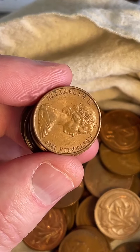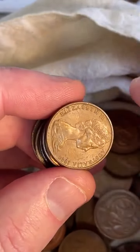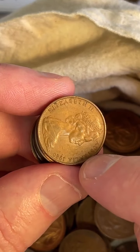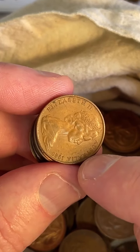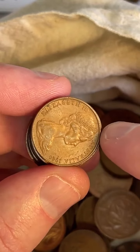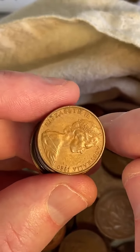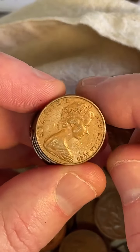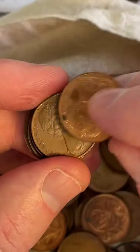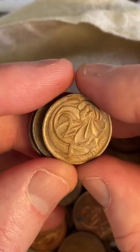Are these expensive? Some of these can be expensive. So Hannah, that's your question there. Some of the prices on the 68s, the 1968 2 cent coins, are $6 to $60. I just checked the prices on eBay. Up to $60 for a 1968 coin in really good condition, and the 1969s $8 to $29, as some recent selling prices on those too. The 1969 is the lowest mintage coin, so that one should be the most expensive. But it's more about the condition of the coin. If a coin's in really good condition, that's what really drags the big prices. So that 1968 must have been in really good condition.